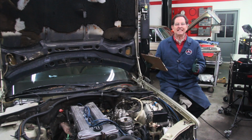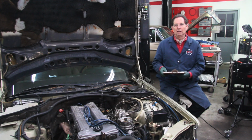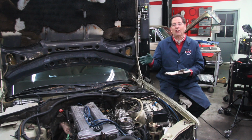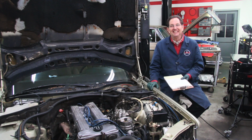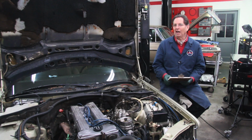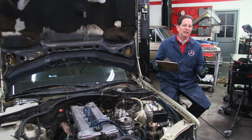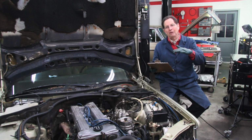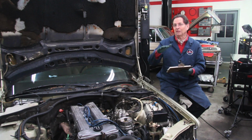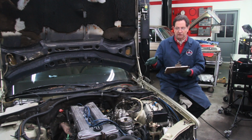Even if you've only done an oil change on a car before, and you're kind of reluctant to do these types of things, if you acquire an old Benz, start out with these 10, okay? They can all be easily done by the DIY mechanic in your garage. The motor mounts, I would say, are a little bit above a beginner DIY job, but it can be done. I've written really detailed instructions on how to do this yourself.